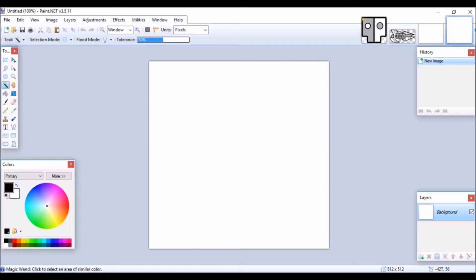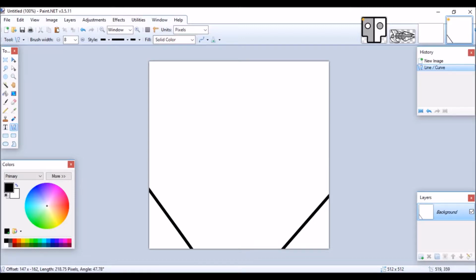Okay, so now we have to make our border. So select your line tool and set the color to black. Now, you can follow what I do, but really all you have to do is start at the corners, then make lines connecting all the corners together. You can observe what I'm doing and try to copy it. I mean, if you have an icon kit, there are some pre-made borders you could use, but for me, I decided to make my own. And once you know how to make your own, you can really start experimenting.